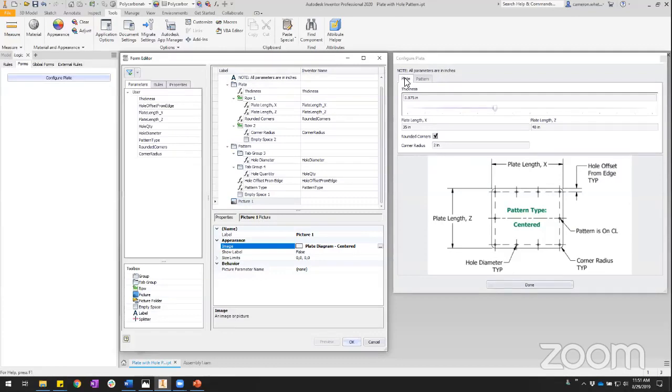I could have that be on a specific tab if I wanted, or in a group, or just on the main form itself like this. And that can be useful for icons, for diagrams like this, schematics, pretty pictures, whatever you want it to be. And you can also control a picture. So if you need your picture to swap out, these also have a parameter that you can assign. The way this works is, you have to pick, again, a text type parameter. So you create a text type parameter, and the value of that text parameter is going to be the name of the picture you want it to display.